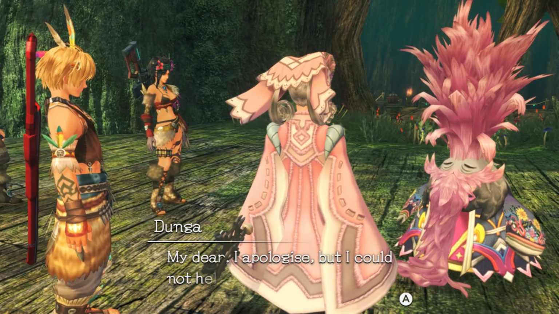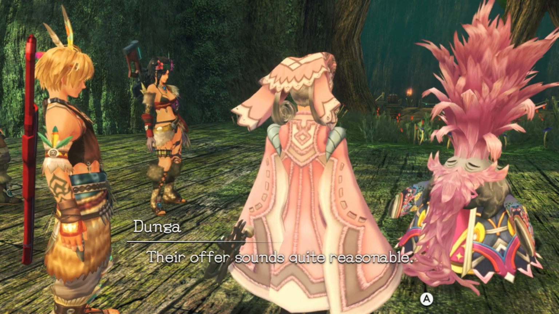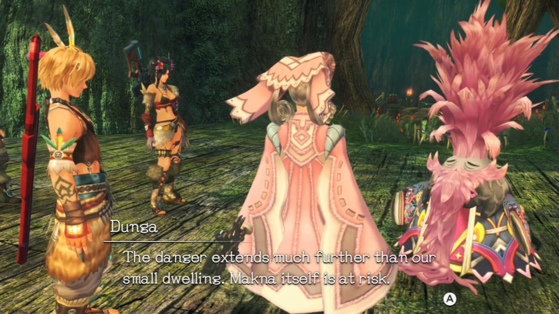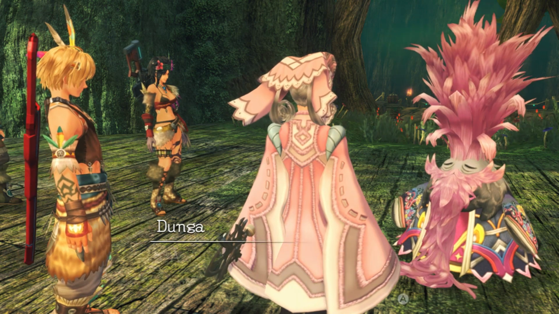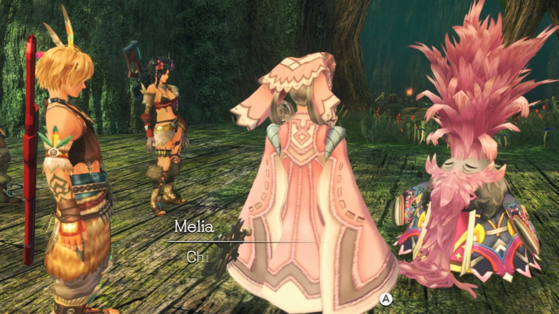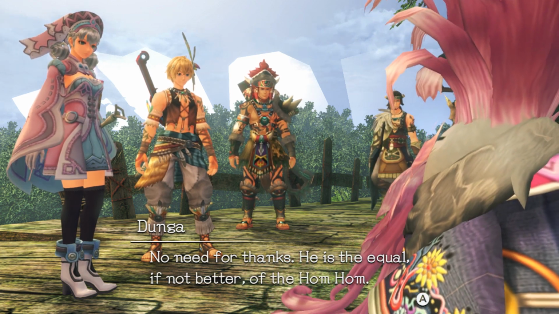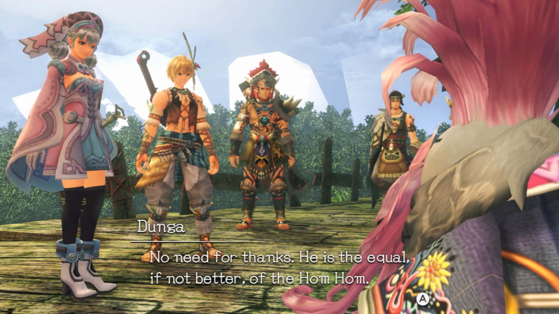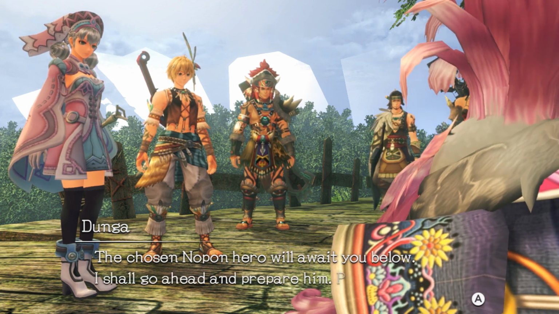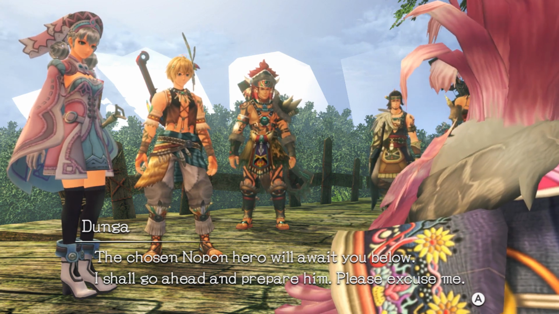My dear, I apologize, but I could not help overhearing. Their offer sounds quite reasonable. The danger extends much further than our small dwelling. Makna itself is at risk. And we shall provide you with the finest warrior of our clan. Chief Dunga, No need for thanks. He is the equal, if not better, of the Hom-Hom. You do know we're listening. The chosen Nopon hero will await you below. I shall go ahead and prepare him. Please, excuse me.